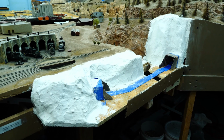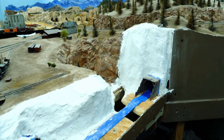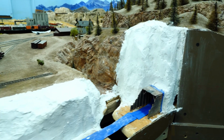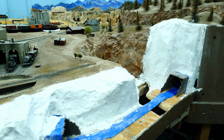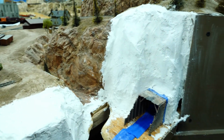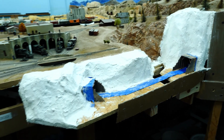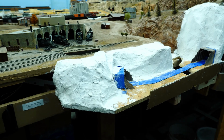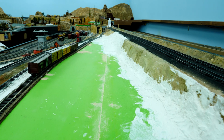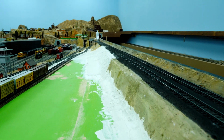Also, I just noticed this, but my dad looks like he's put some more hydrocal or something over the top of this to thicken it up and make it stronger. On this part, we're probably gonna put rock molds on that, so we need it to be a little stronger. So that's good. I think he's gonna probably paint it also pretty soon. My dad also kind of thickened up the plaster on this right side, the white stuff here, and he's gonna paint that soon, I think.